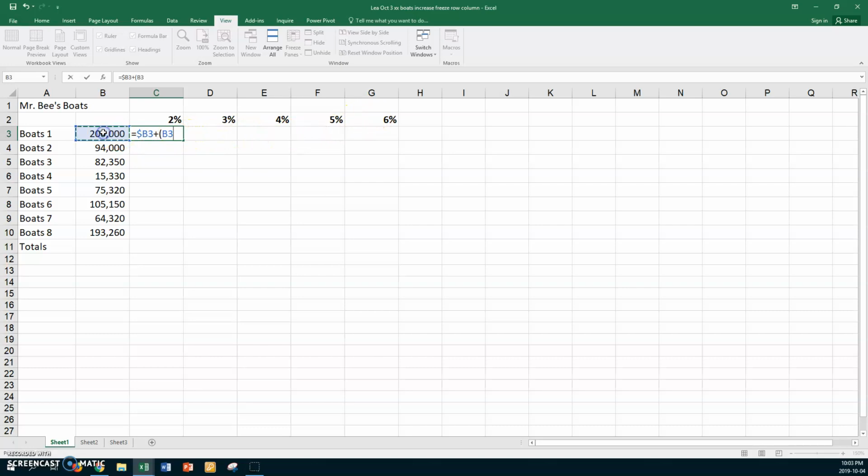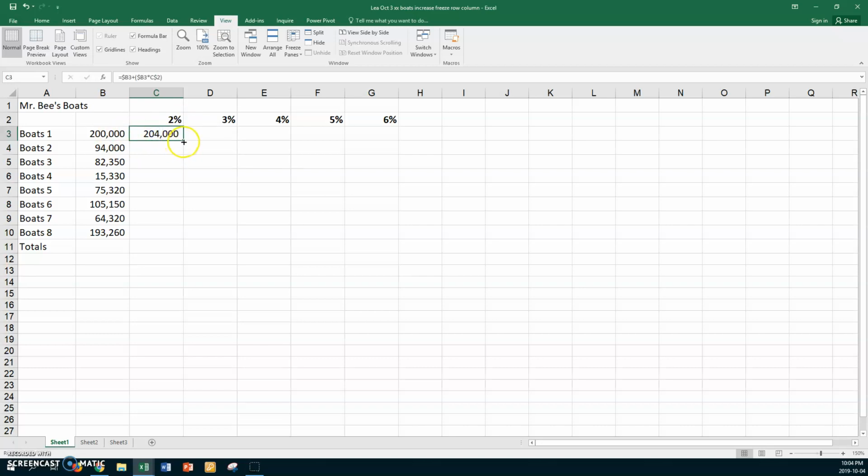So we have to take the price of the boats, and we have to freeze the column because we can't come out of that column, times, and this time we have to freeze the row, right? So we want to press F4 until the dollar sign is in front of the 2. So now if I close my parentheses, I have my boat price plus the increase in the price. The boat price plus times the increase. Alright, so 204,000, well you know 2% times 200,000, you can guess at that one.